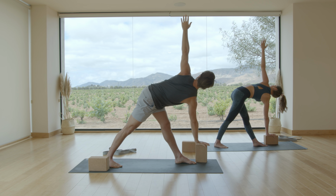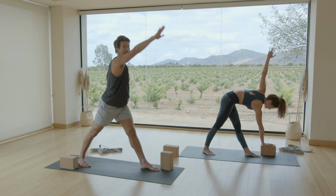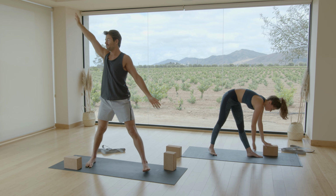And so the more mobile we can get the thoracic spine, the easier it's going to be to move the shoulders independent of the chest. Press down through your feet and inhale, come back up and around like the windmill, parallel your feet.